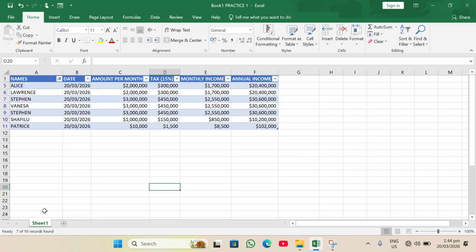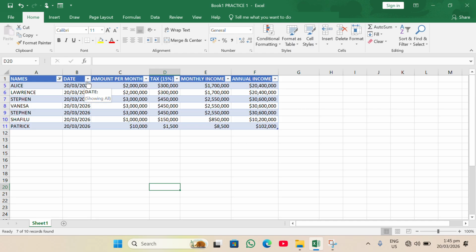Upon doing that, you can see that the data about Finance, Python, and Gladys is not appearing in our data after filtering. You can also see that the table itself has changed. Before filtering, the field of names, dates, or tax was like this.